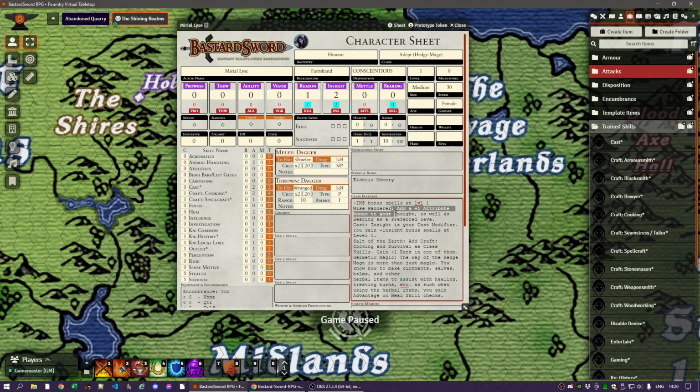So I'm just going to do that because we've already done it. Bearing is preferred save. We don't need that. Wise Wanderer. Cast insight. Oh, and we already have the gain +1 insight. So insight is your cast modifier. I'm just going to put cast in brackets ins and then this.